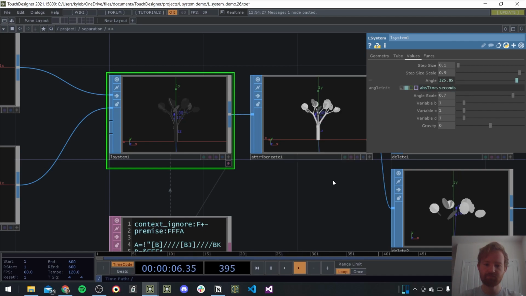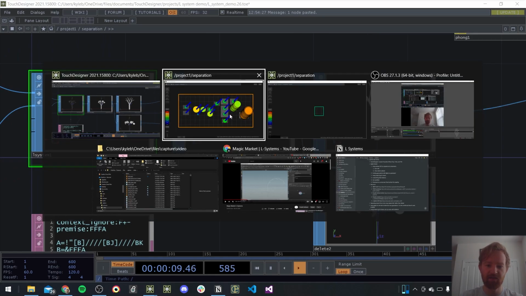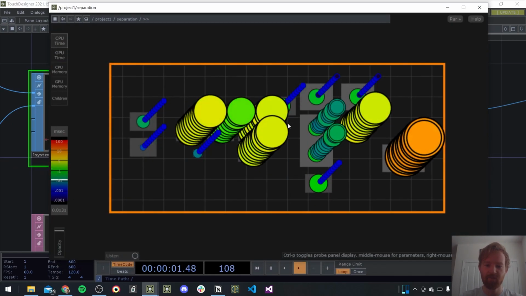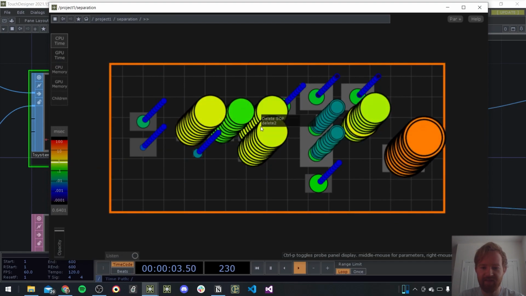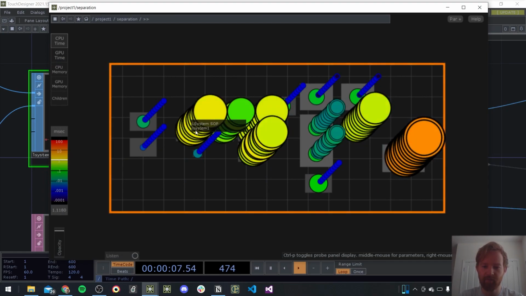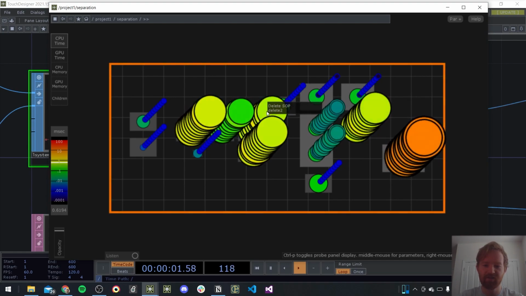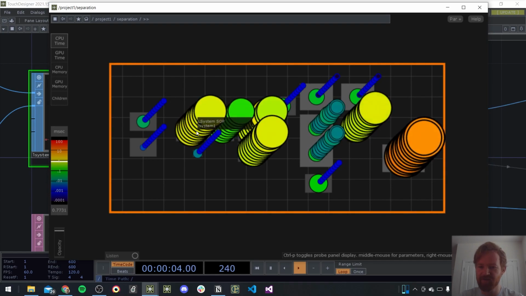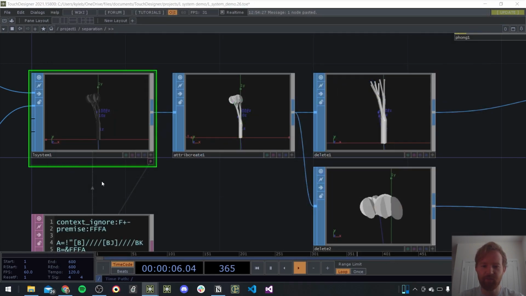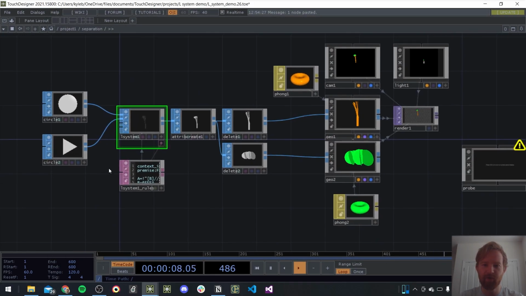Seconds. That should now mean that everything is cooking. What you'll notice is that these delete SOPs that are removing some of the SOP geometry have basically the same amount of cooking required as the original L system, which is just a little bit inefficient. It's basically just adding an extra operator.